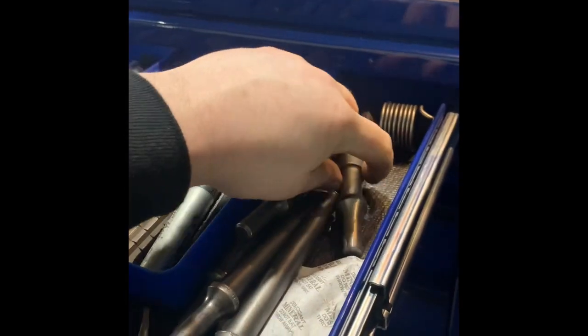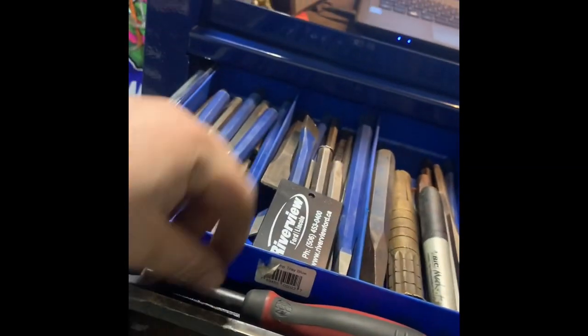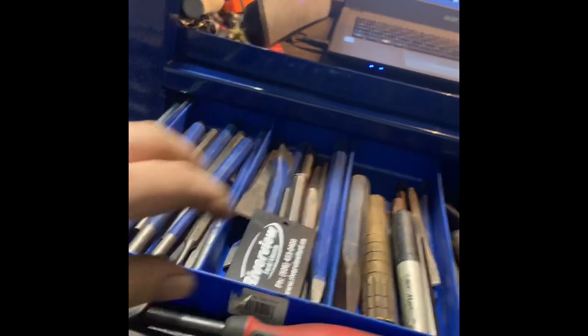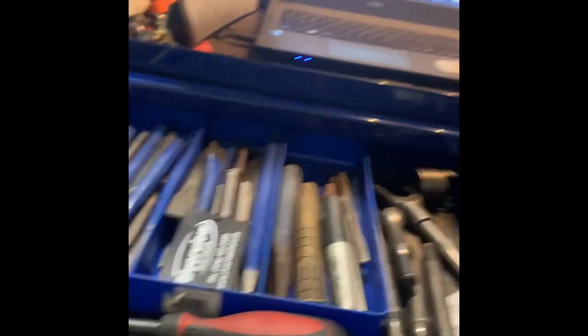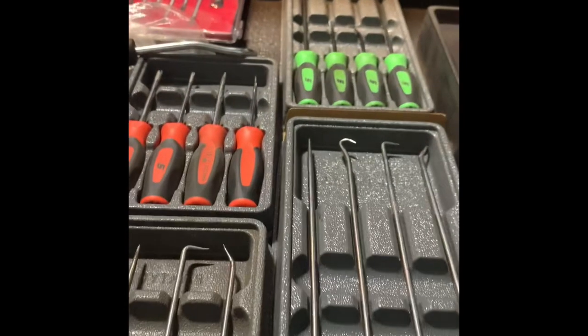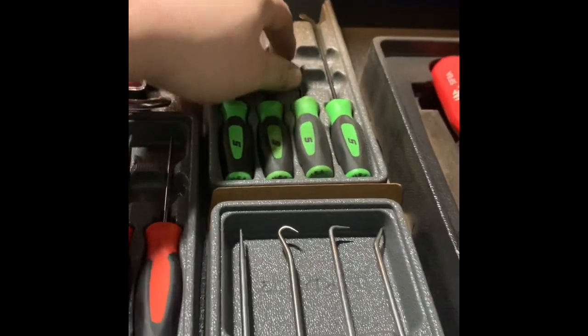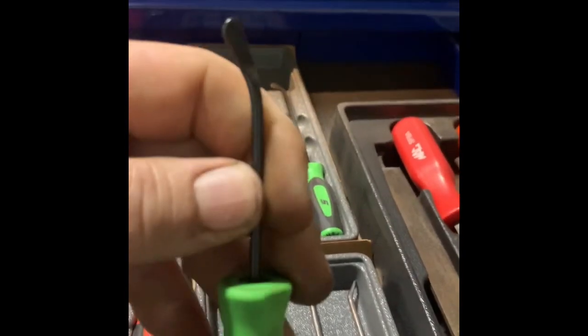Air hammer bits, big M hanger and bits, chisel holder, chisel, files, long picks, regular picks, mini screwdrivers, O-ring deal.